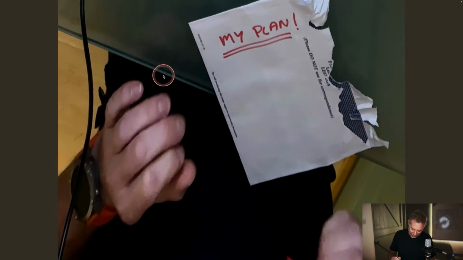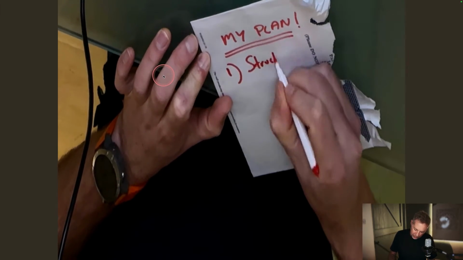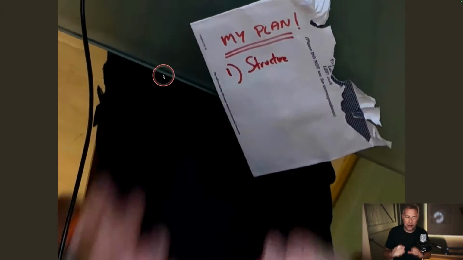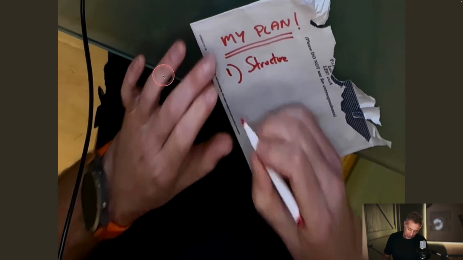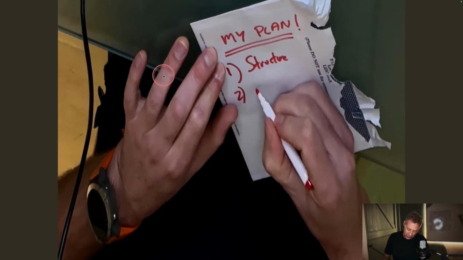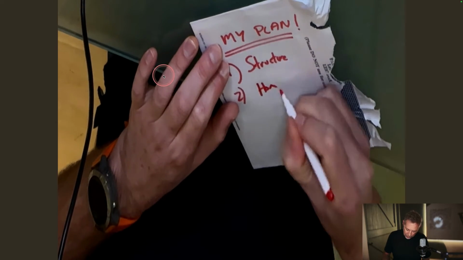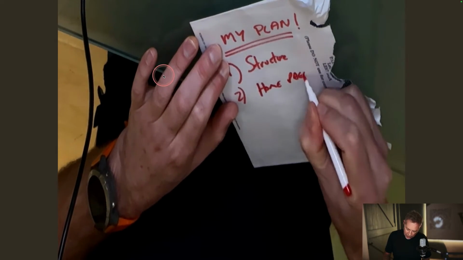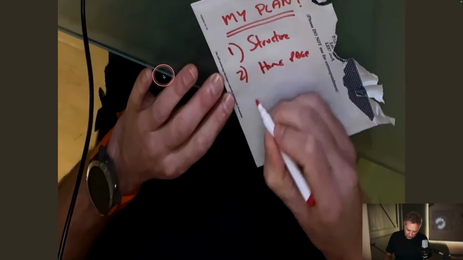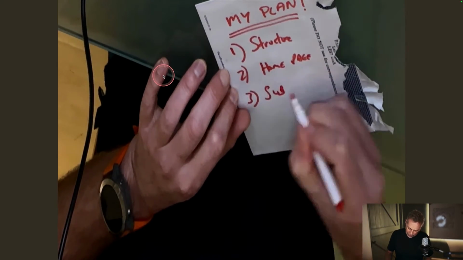So here is my plan, and like all good plans, it's written on the back of an envelope. So number one, I want to create the structure on the website, and I'm going to do that primarily by building my navigation and also setting the homepage. Then, once I've built the structure, I need to design the homepage, because the homepage has a very different layout to all the other pages. So I need to do the homepage second, but I must do the structure first. Then number three, after the homepage, I want to do the subpage templates. I want to get those laid out.